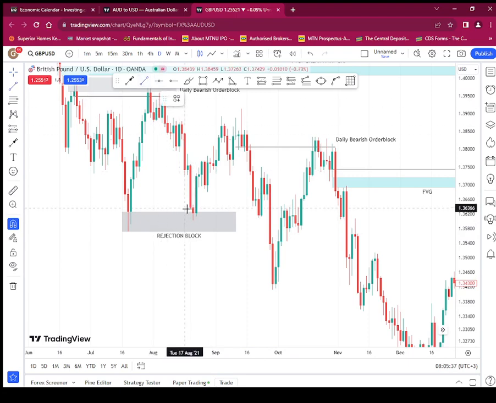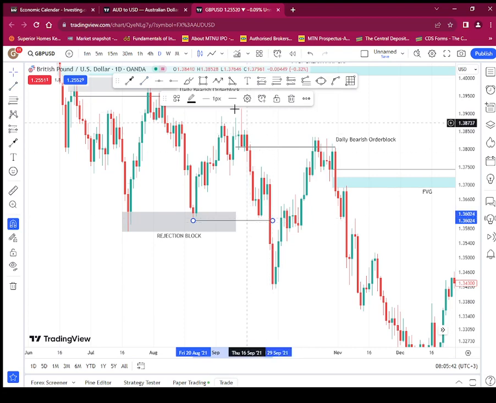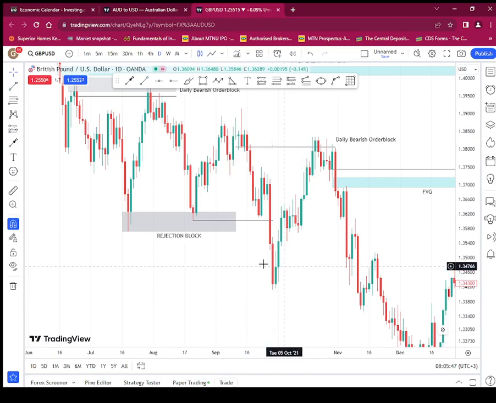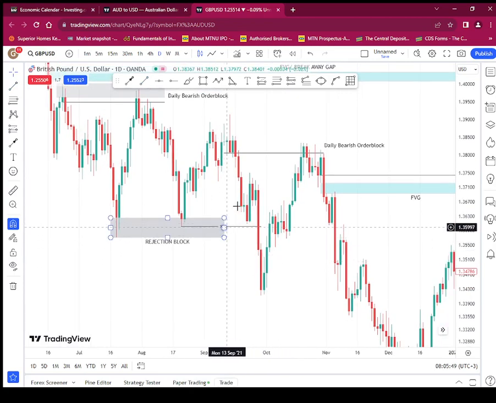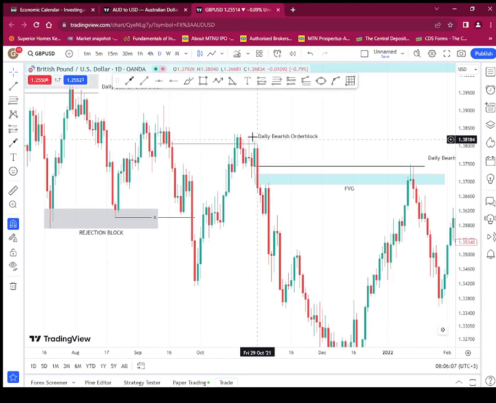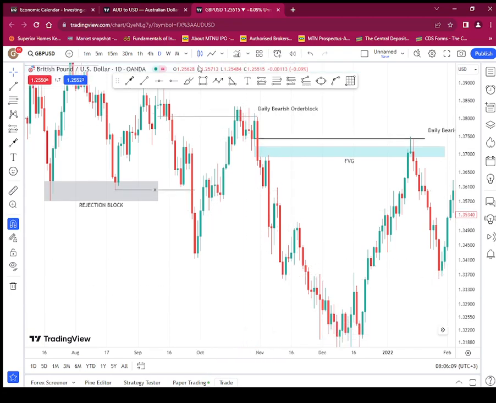So if I have to do this, I have to do this from this low. Let me use an X. I already have it in my template. An X means there was a break of structure. This old low was broken. And then what did the market do? The market pushed back up to the bearish order block right here. Then the market reacted. Boom. We have another break of structure of an old low.